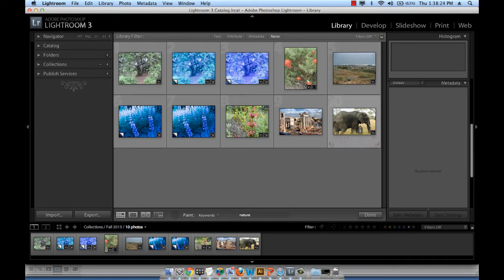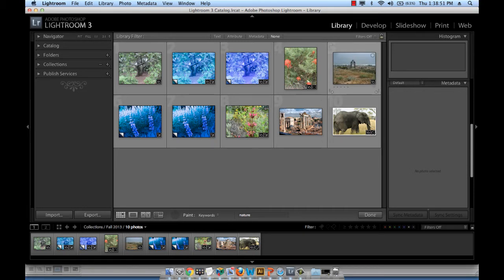So let's say I hover over this elephant's image, and all I need to do is just click and notice what will happen now. So I'm going to click, and the minute I clicked, you can see that this little icon that has a sort of a pencil sign on the edge was added. It means that this picture now has the keyword nature added to it. Let me do the same thing with this picture of Malibu right here.